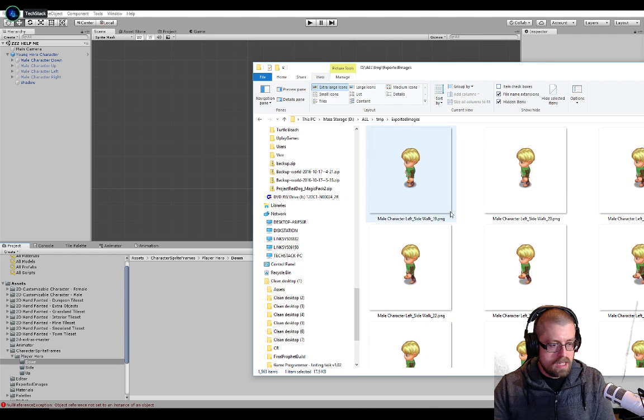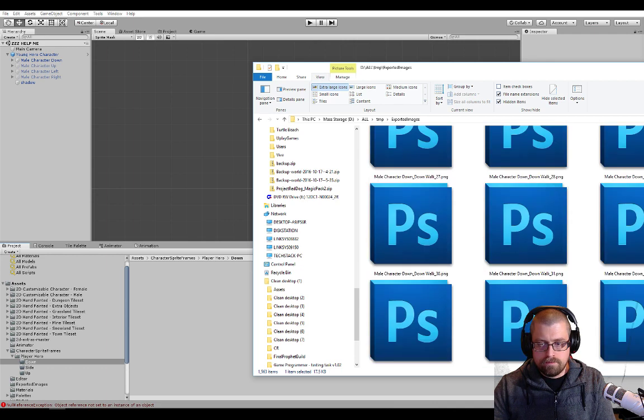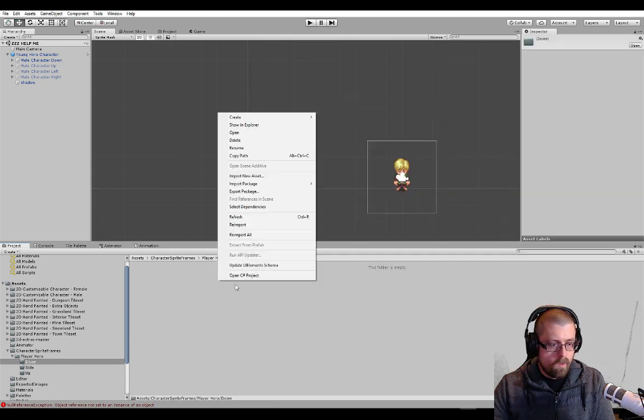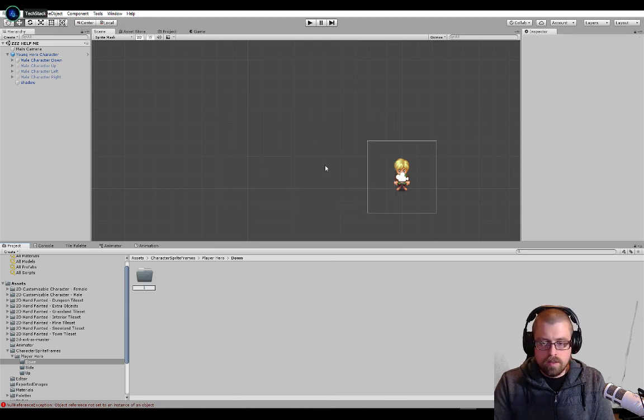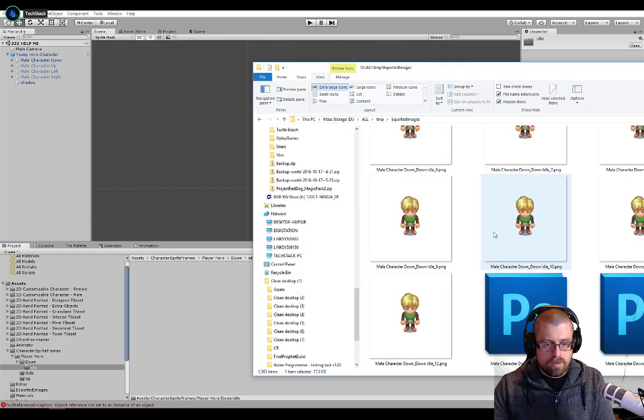Okay, so we're in the down folder for the hero. So I need one for idle. That's just slower. Let's spell it backwards. 0 through what?